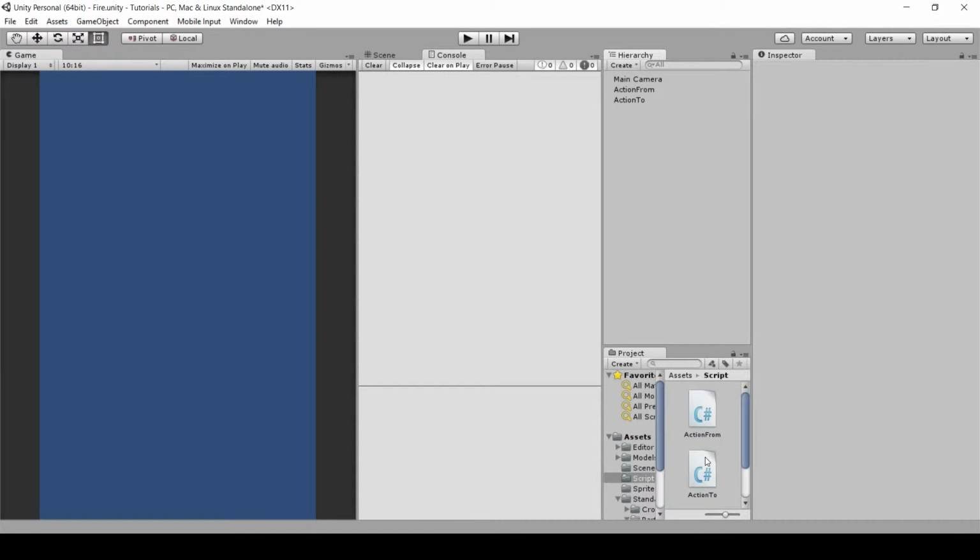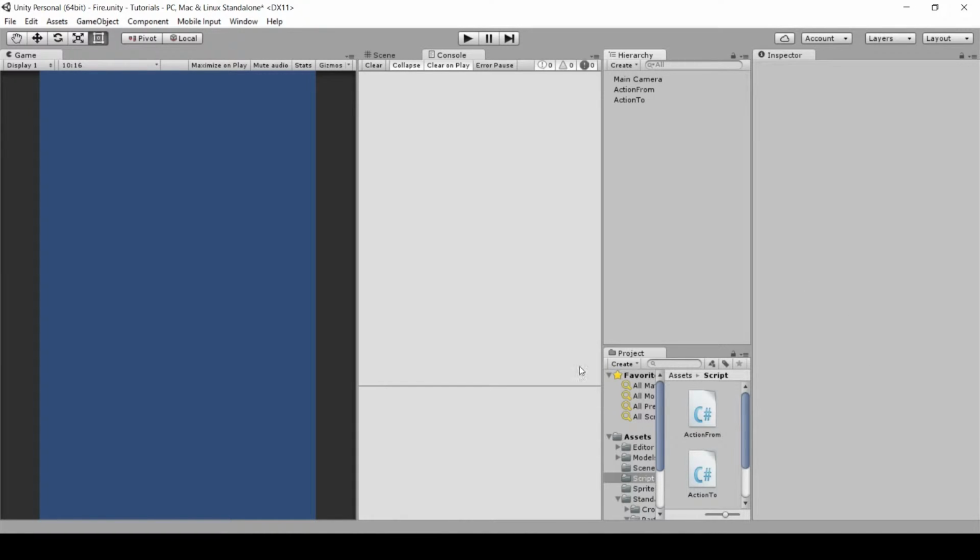Now we've used action events before in our Doodle Jump game, and I know how they work, but I want to lay out a foundation, a framework for how to use action events so that you guys can take this script and make it your own and implement it into your own games. So with action events, you need two types of code. One code will be sending a message, and another code will be receiving that message.